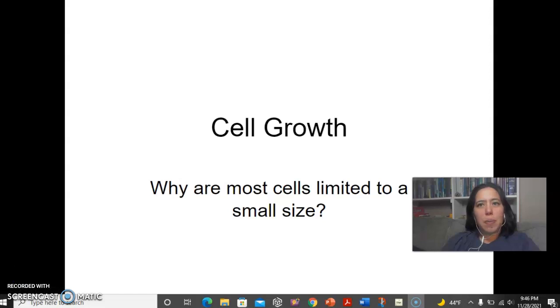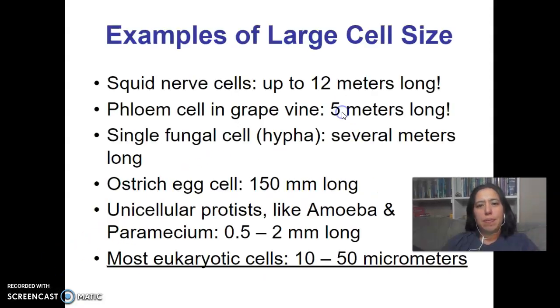All right, the first part of today's lecture is on cell growth. This should be a review for most of you, but we're going to be talking about why most cells are limited to a small size. There are some examples of large cell sizes, so I always have students say, but wait, squid nerve cells are 12 meters long, an ostrich egg cell is 150 millimeters long.